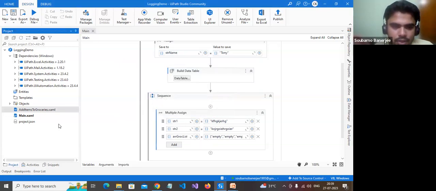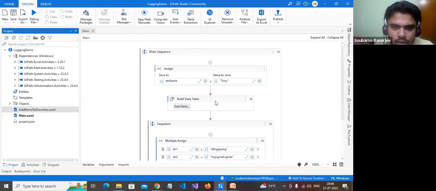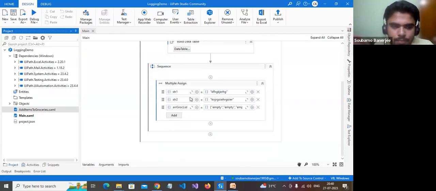So now I want to invoke this activity. I want to take this array of my list, this grocery basket, to that activity, and I want to add something, and I want to make this activity specific. Like I want to add the items to grocery only in this workflow. I don't want to confuse it outside. I want to make my code very specific, very modular. That is what you can think.